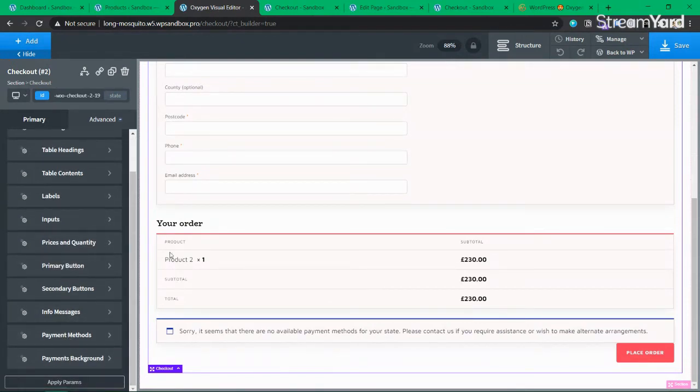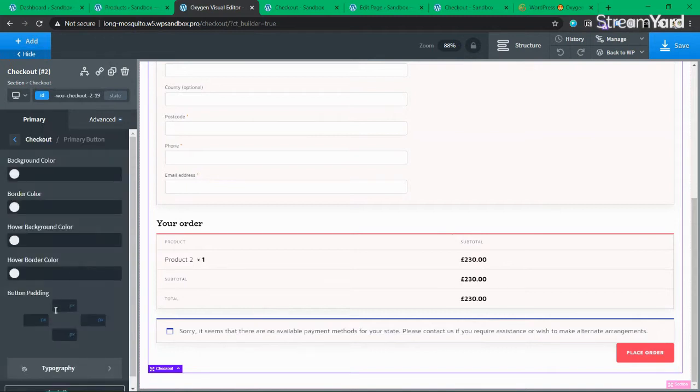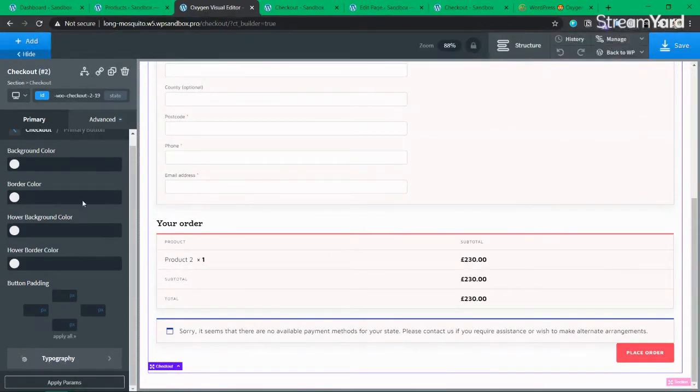Payments background, look. So that's the thing. You can add some things here and there. Let's say primary button, you can add. What if we just increase? We need to control the margin, but not the padding.